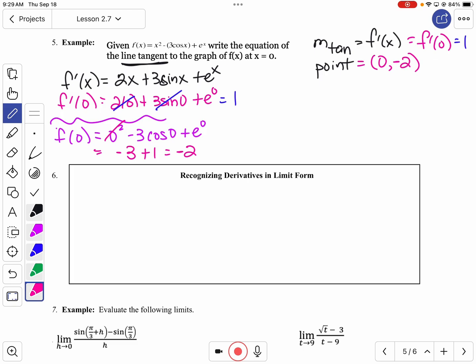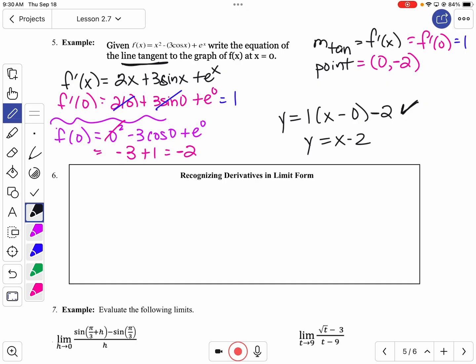So there's my point. Okay, now I've got the 2 pieces I need to write my tangent equation. y equals slope, x minus the x value, same y, or opposite x, same y. Could you also have just written x minus 2? Sure enough. They will accept the first answer because it's point slope and we don't have to simplify. You will always use point slope, which is nice. If you're asked to write a tangent line, find the derivative, that's the slope of your tangent, find your ordered pair, always.